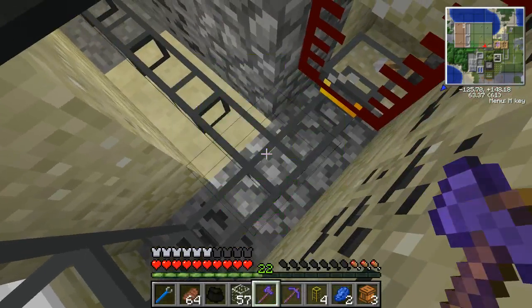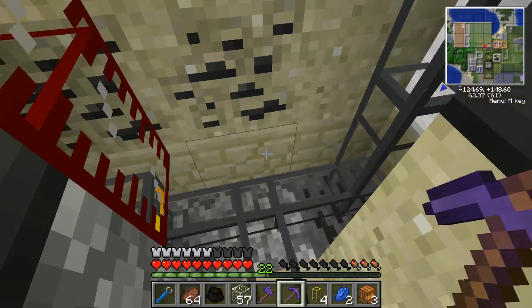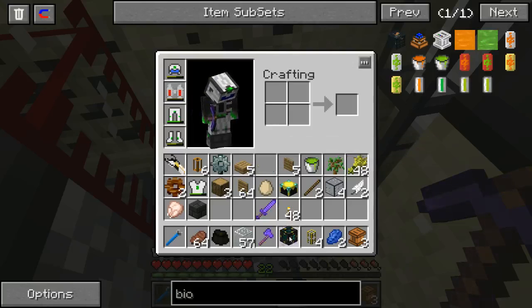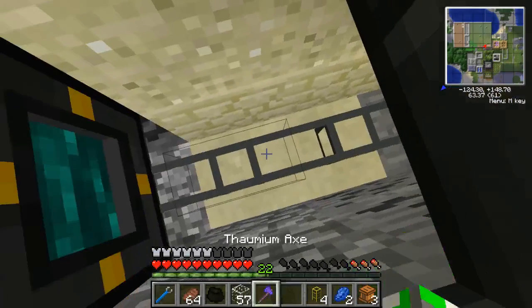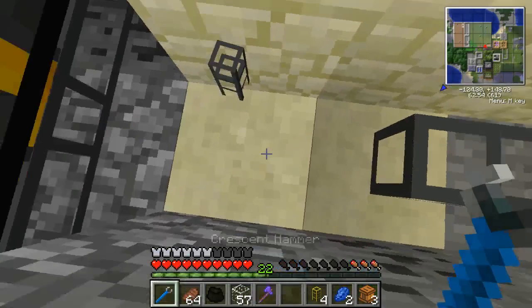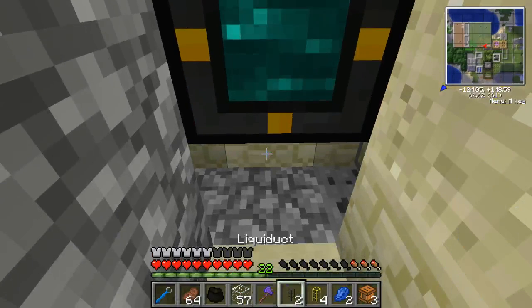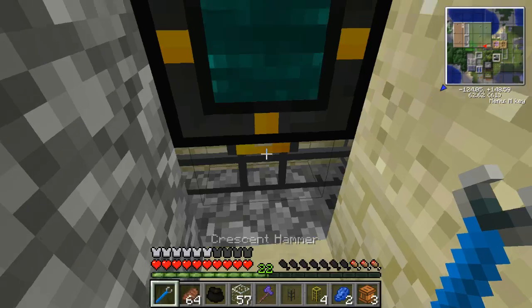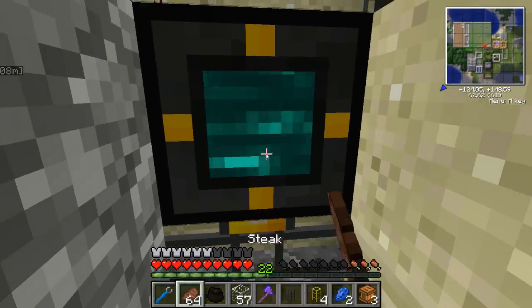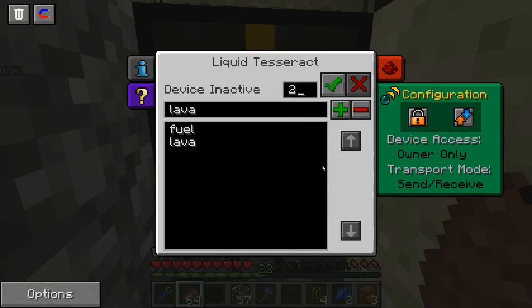Alright, so what we're going to want to do is hammer that out. And we're just going to take our liquid tesseract. We're going to set it here for now. And we'll take this. Wasn't quite what I was looking for. And then we go like this. And we go private, lava, receive only.